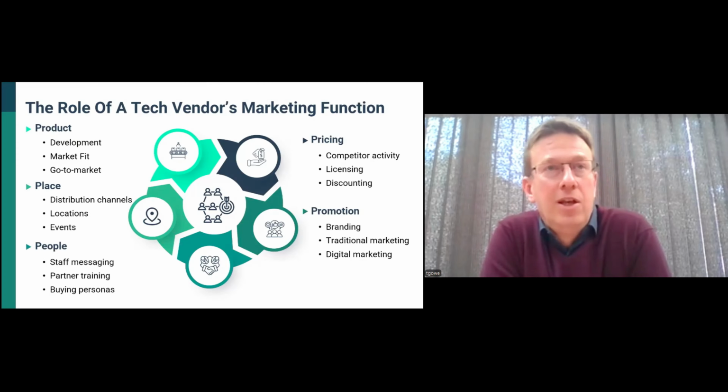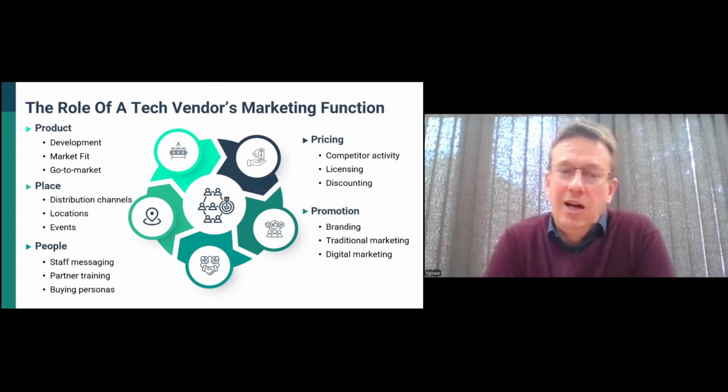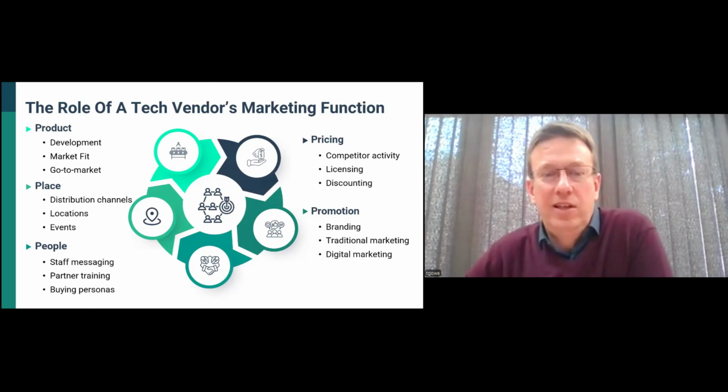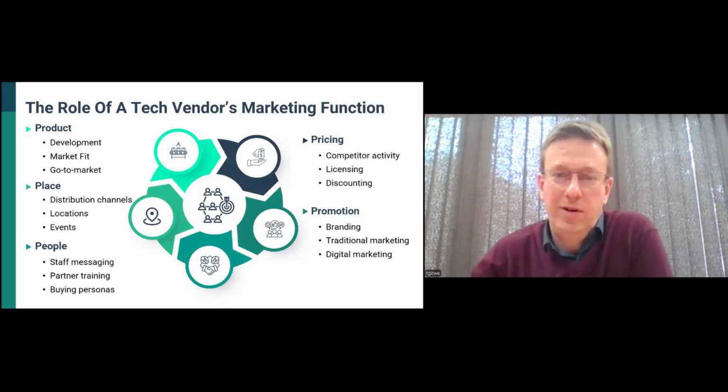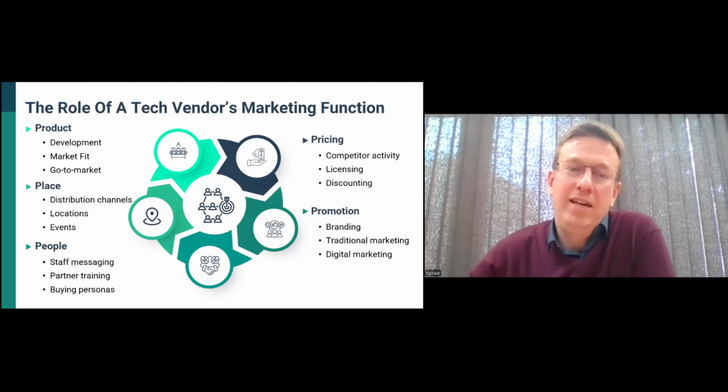But then there's the go-to-market strategy. So how are we actually going to take our product to market? What's the channel? How will we position it? How will we pitch it? These kinds of elements are part of a go-to-market plan and strategy. So I think there's three elements that are product related that are very much part of the thought process for a tech marketer. But then there's the place.